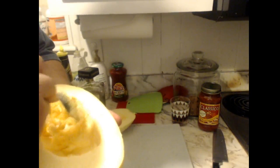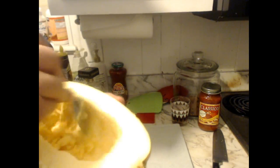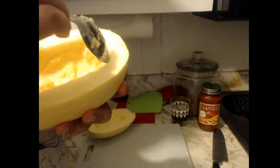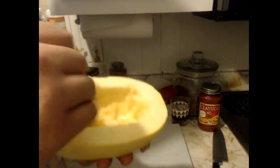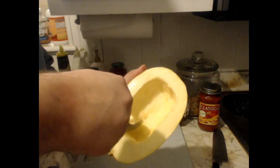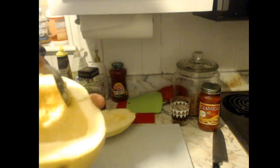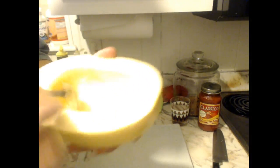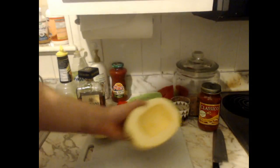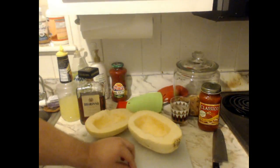Spaghetti squash is basically like vegetable noodles. I'm sure there's probably quicker ways to get vegetable noodles. But, I mean, it's yummy, it adds a nice flavor, and if you want to have low-carb spaghetti, this would be it. This was a big staple in my diet back when I was dieting. I learned everything I know from Nerd Fitness.